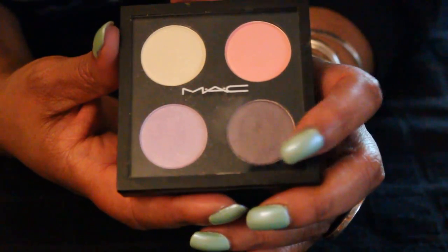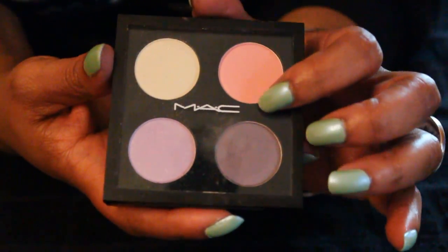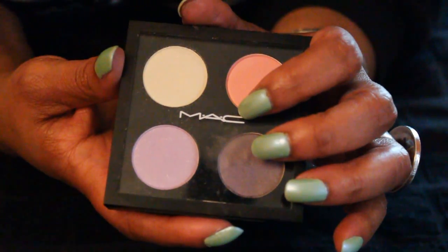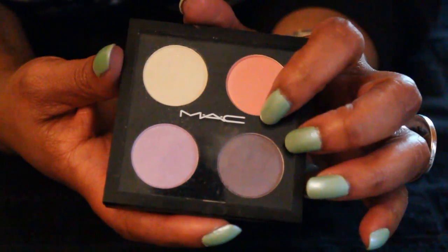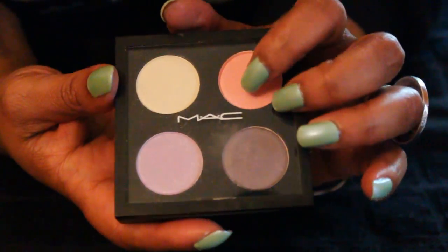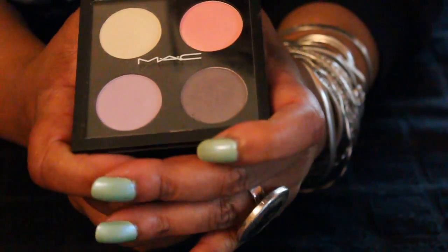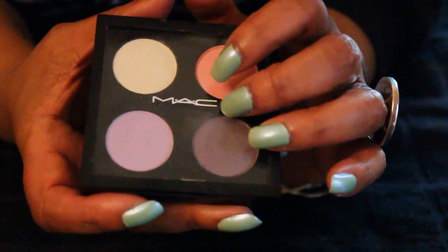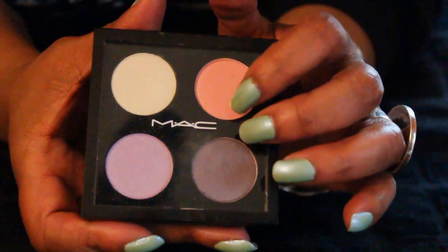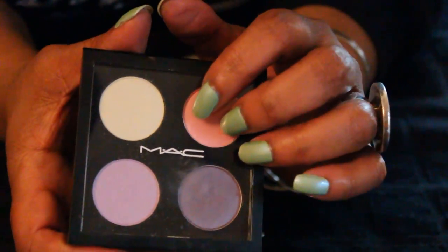I've got a rather huge makeup basket and lots of items to show you. I'm going to be pulling from this makeup basket for probably the next couple of weeks. This theme is going to be like a colorful springy theme, so you won't have the nude looks, or at least not as many of them. Let's just get started — I won't show you every single item because there are so many things in here, and so many of them you've already seen.